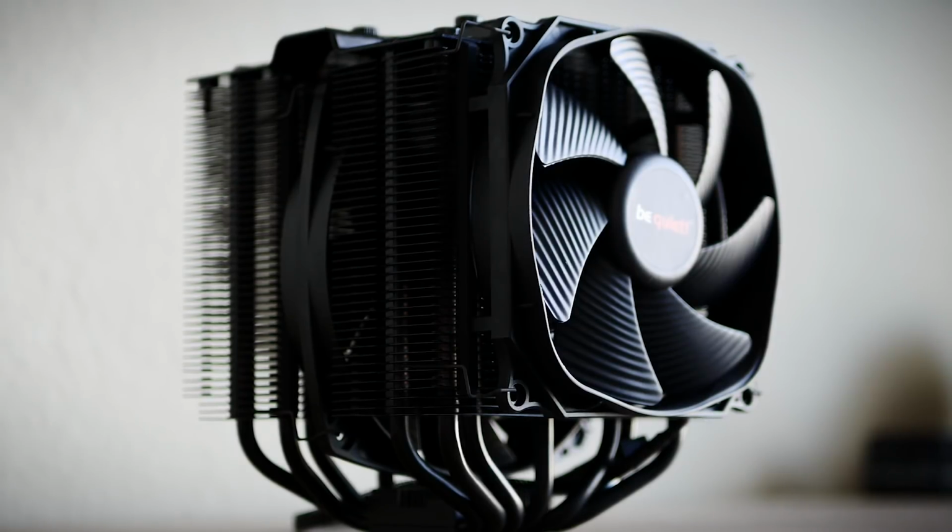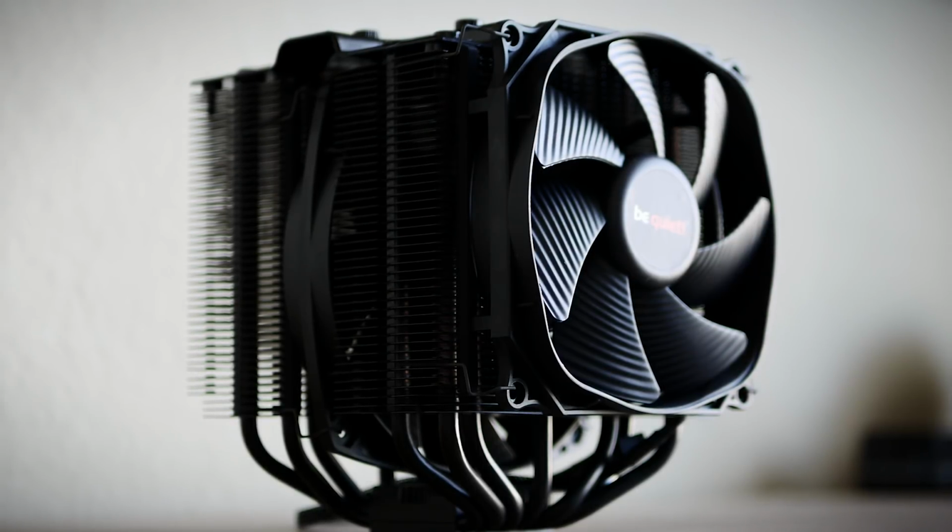It's really not yet. It's improved, but if you have a Dark Rock Pro 3, you're perfectly fine. Even if you have something that's comparable TDP-wise that doesn't look as good, you're probably best just sticking with that. If you're building a new PC for the first time and you want to go with air cooling, then I still do strongly recommend the Dark Rock Pro 4.